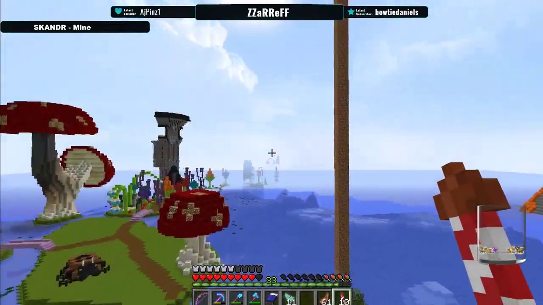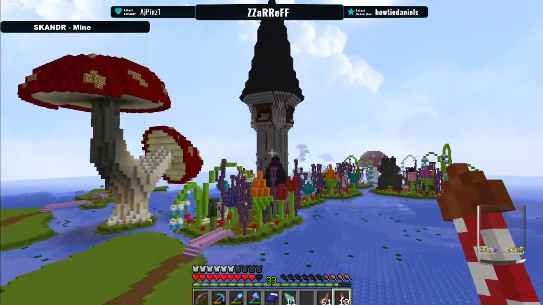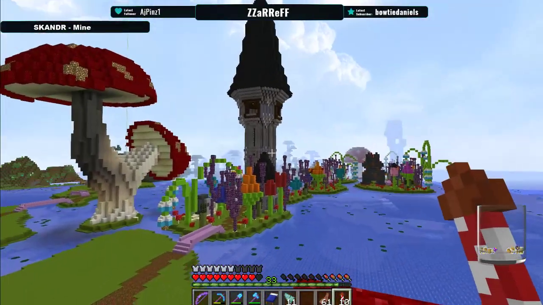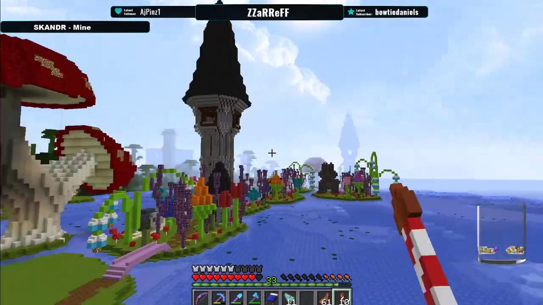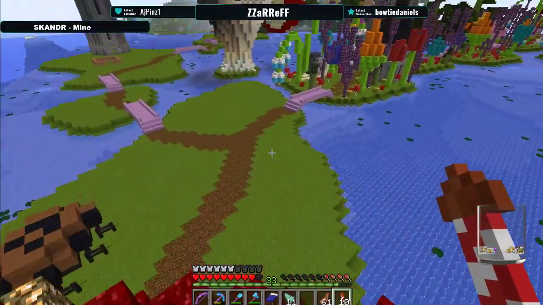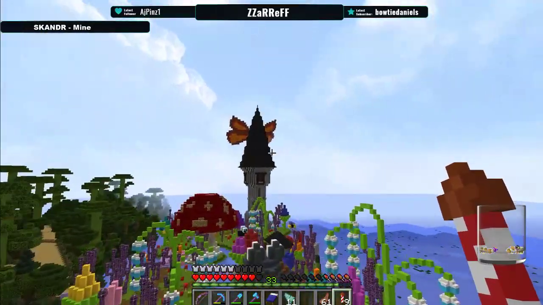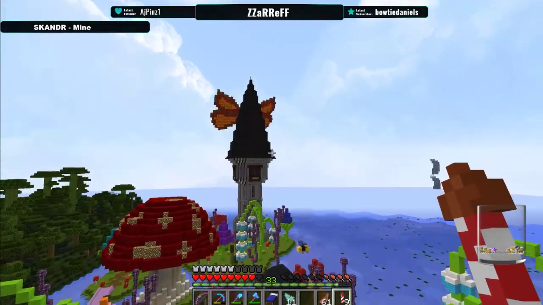This is an area I've been working on in streams. This is mostly for both of those towers that connect to the Guardian farm and to the Witch farm. Then we have what I call the Wasabi Castle.